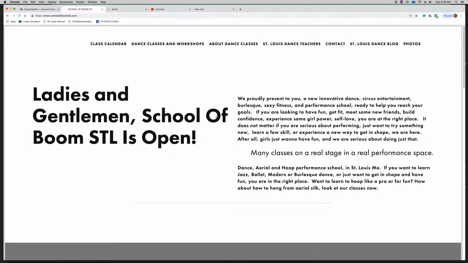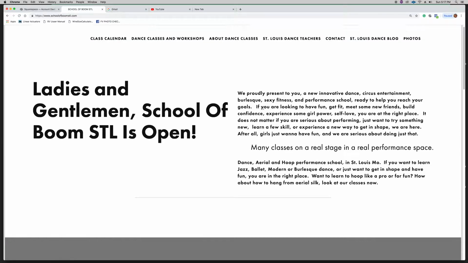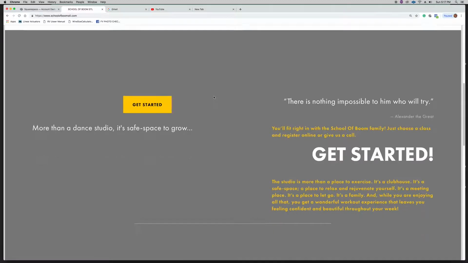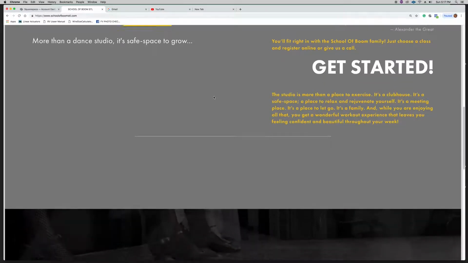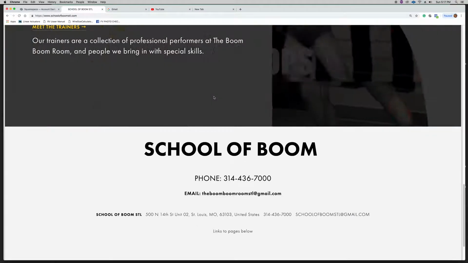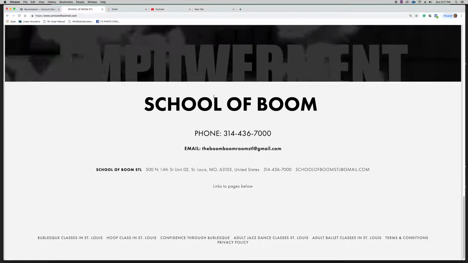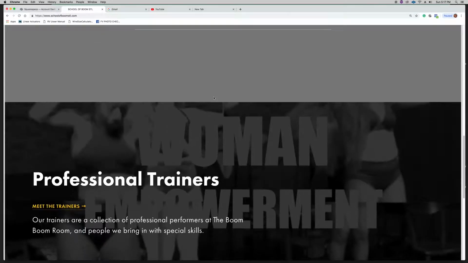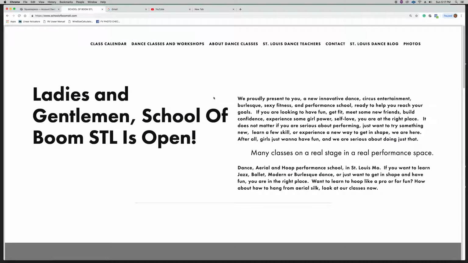So up here we have our pages. We can add pages, subtract pages. This is just how we've laid it out. If you notice, we have all this text. This text was written before we opened, so we are open to potentially changing any of that text. But we tried to make it a sales kind of thing, so we can make it really simple for people to understand who we are and what we do, so they can make a decision if we're for them. Okay, so let's go through it really quick.